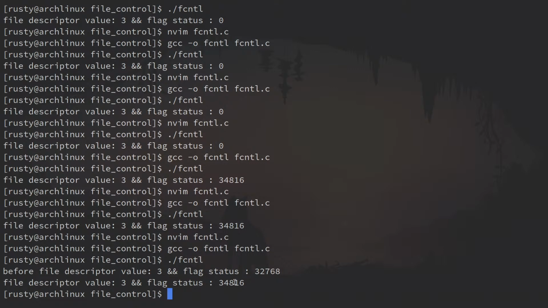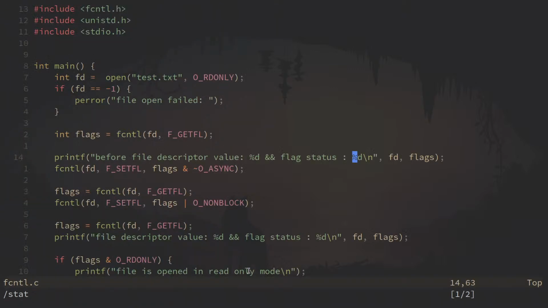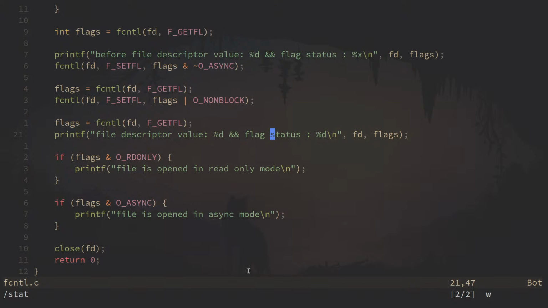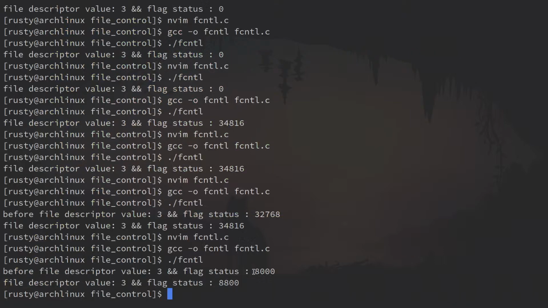So there is the status. Recompile and rerun this. So we are getting the same values, 8080 and 8800.